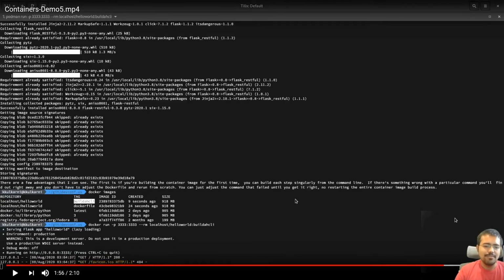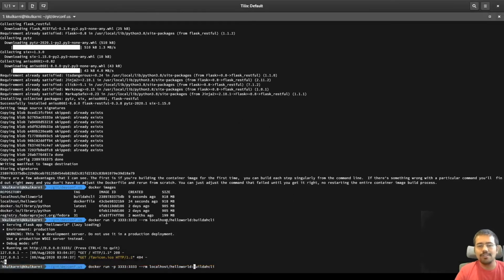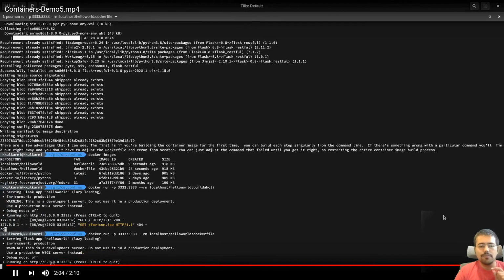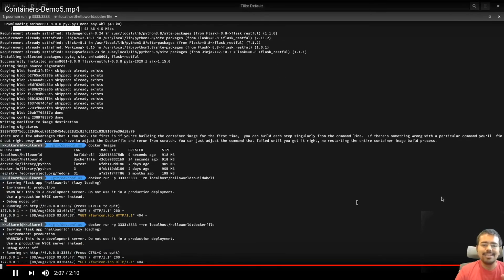There it is. We see there are two different GET requests that arrived. One for the slash, or basically the home page itself, which was responded to with 200, and the other one was for the icon, which we did not have, so it was a 404. But we can see that it was running using the container that was using the Buildah CLI based Docker container that we built. Now I'm going to run the other container, which was built using the Dockerfile itself in the standard approach, and we have the same results again.